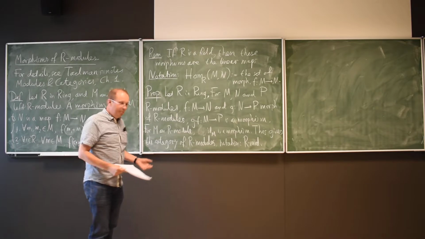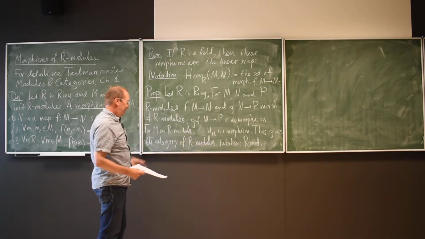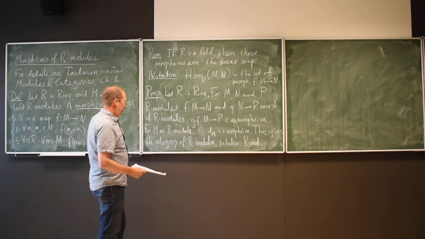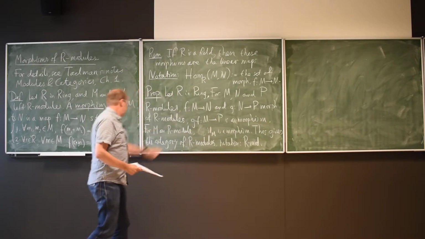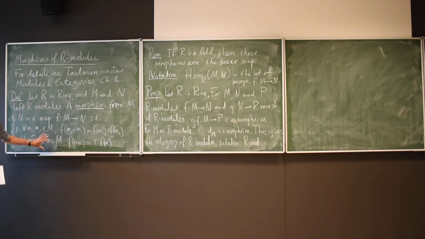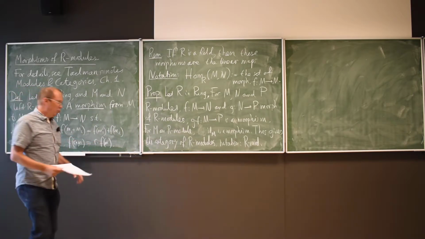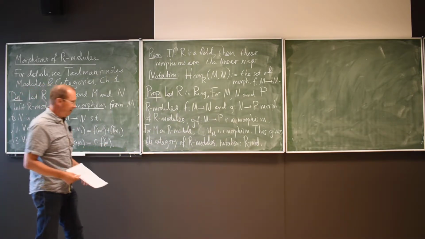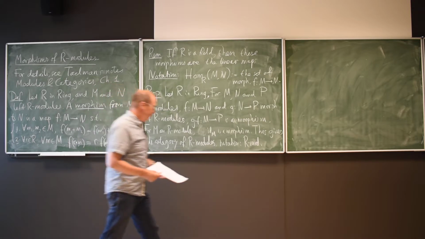Okay. So of course a proposition has to be proved, but that is left as an exercise for you. It is not a difficult thing. You just have to check that if F and G satisfy these two conditions, then the composition does it too. But you can just expand all the formulas and there is nothing surprising there.